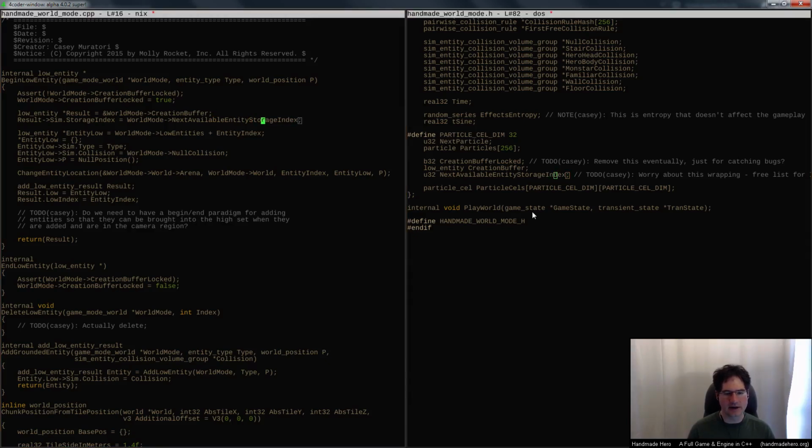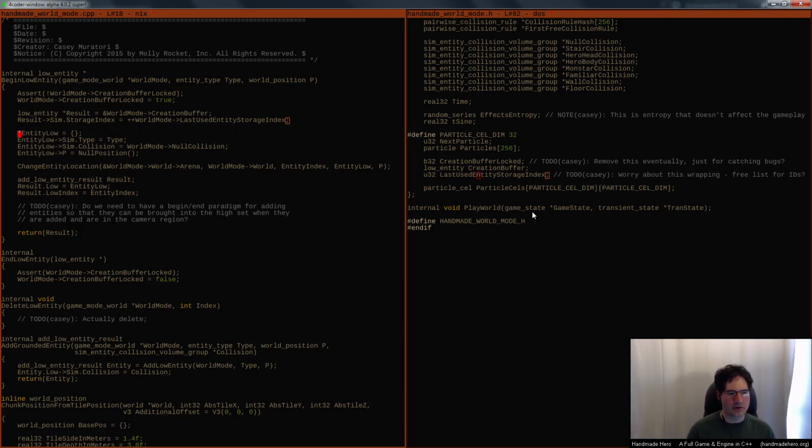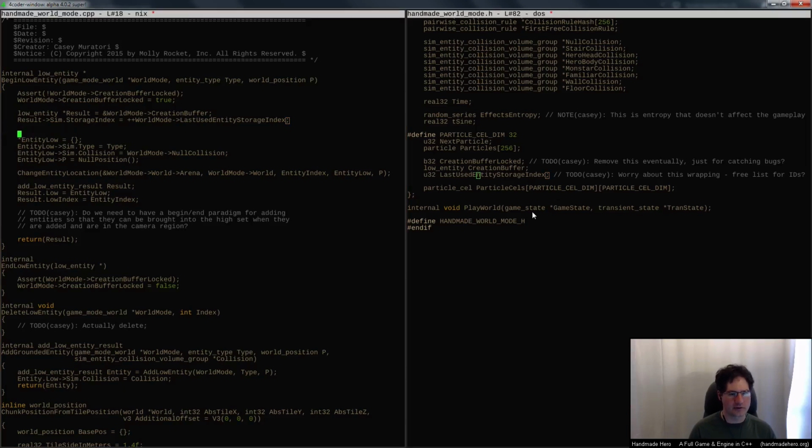So if there have never been any initialized, or I guess I should say, instead of that, I'll say last used entity storage index. And that way clear to 0 will initialize it properly. And I just increment it before storing it, right? So there's its storage index. And that leaves 0 as a hole so that people can use 0 to say I'm not referencing any entity, right? So we don't need this anymore. If we want to clear this thing, we would have to do a zero struct on it.